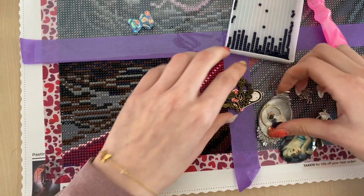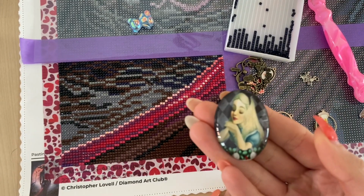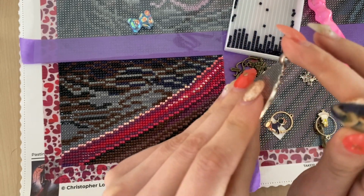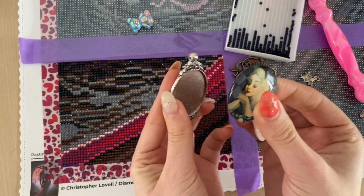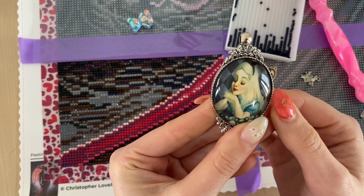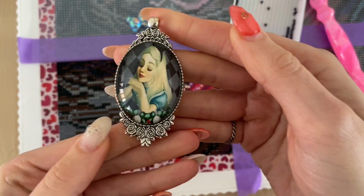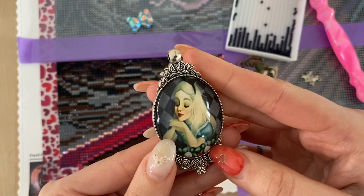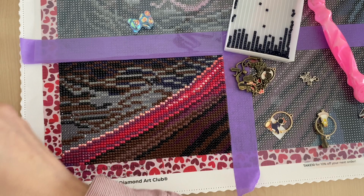So first thing I bought is this one. I love Alice, if you don't know. So here's another Alice I bought. And this is the metal thing I told you guys. You can put it in a necklace actually. You have to put a little bit of glue behind. This one I won't use as a cover minder, it's too big. But you put it inside and you have a lovely Alice necklace. Ain't she gorgeous? I love it. She's so beautiful. And I like these little roses here. I think this would fit so perfectly. So I bought this.